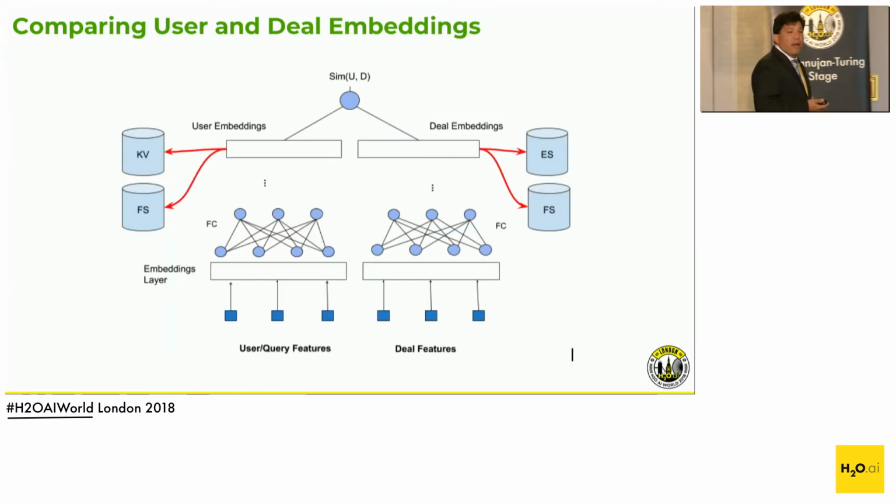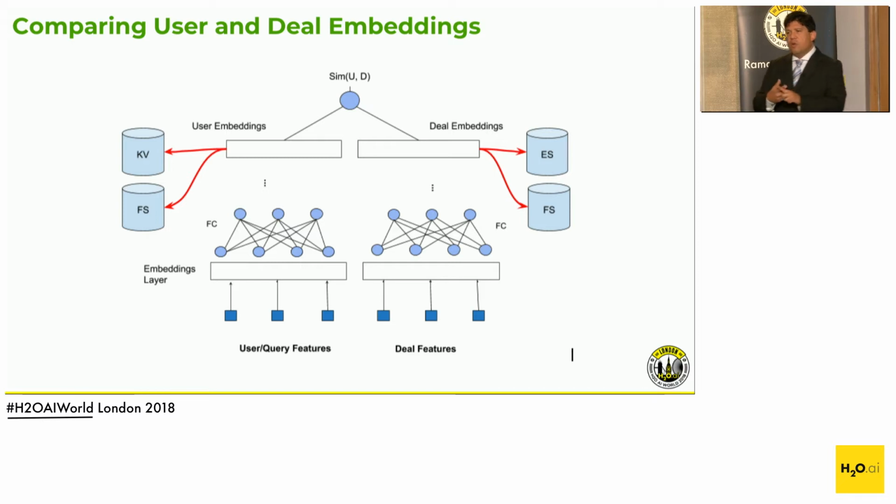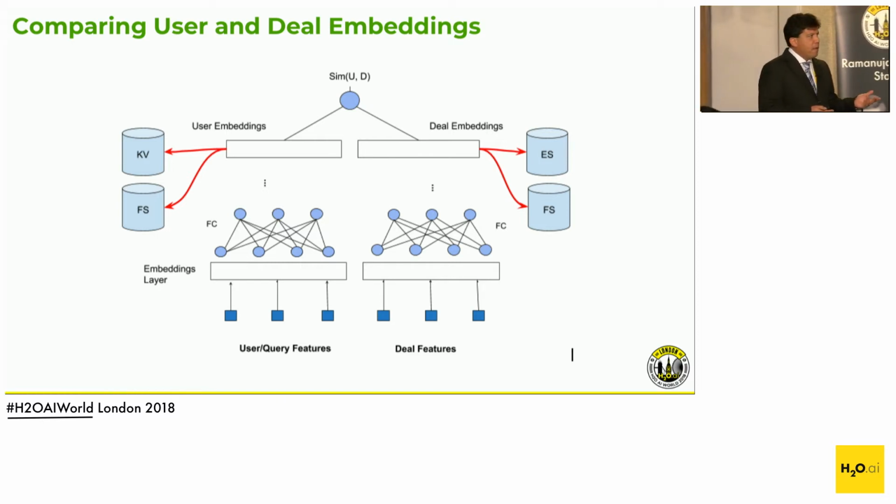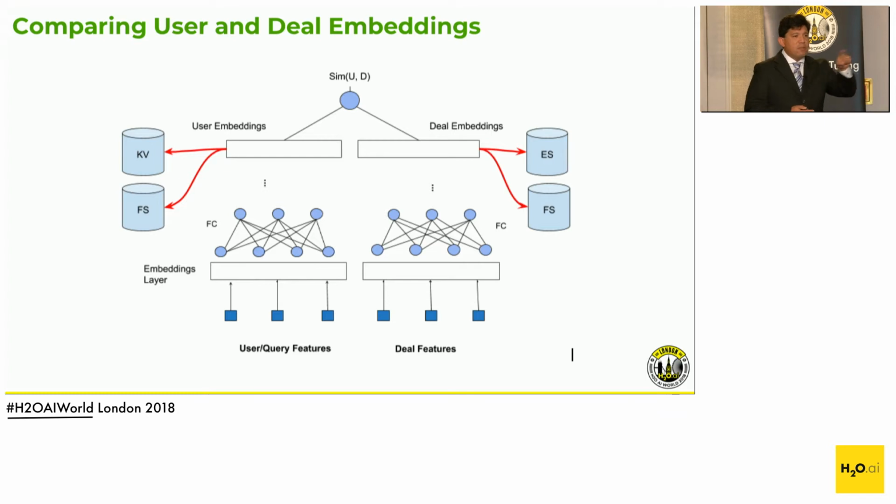and calculate the similarity. Once you're in that embedding space, you can compare and say, okay, now I know which deals the users tend to redeem. I can represent the user. I also have the deals in the same embedding space. I can compute the cosine similarity and have that as a feature in my ranking. Remember, this also captures the IDs of the deals that the users have redeemed. Therefore, it does capture location, in the sense that each merchant, each deal, is associated with a location on the map.